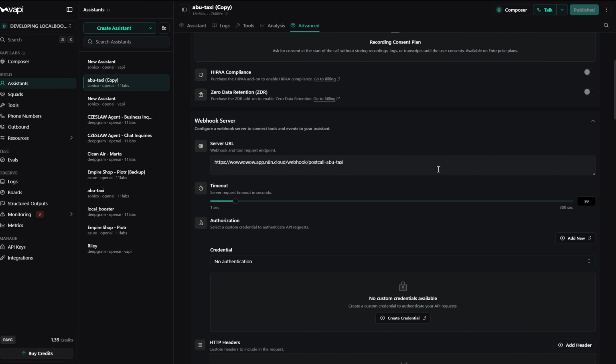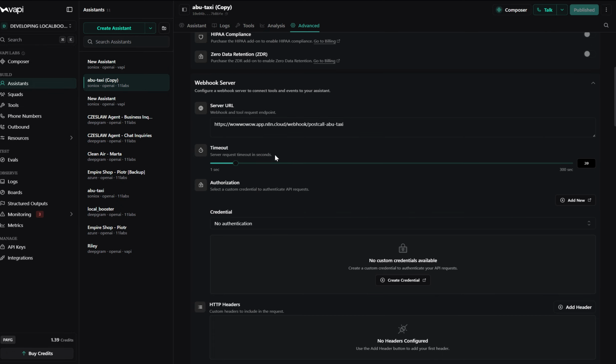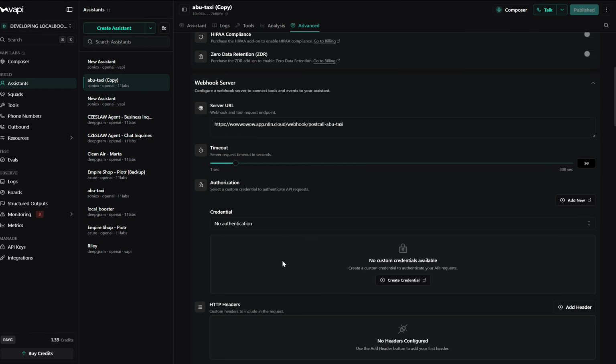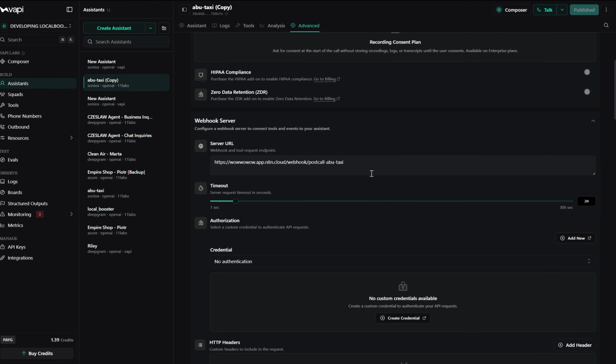Sometimes we log it on Google Sheet because it becomes much easier for us to analyze each call. For example, if you want an email or address from each call, it helps you understand more clearly and makes it easier for you. Then we have the server timeout, and these are the authorization and headers.